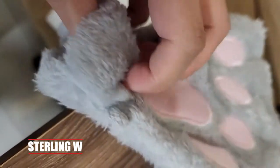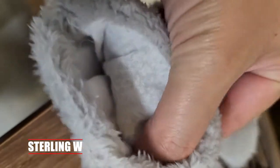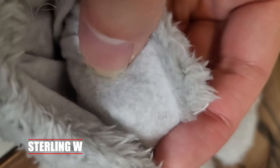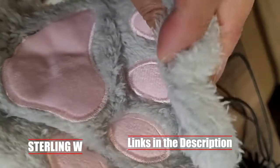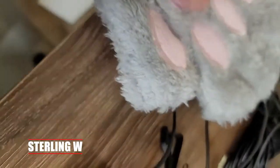The quality level in here is pretty neat. It's pretty average. There is a little loop for that string, as well as a velvety inside. And the overall furriness of it is kind of medium in terms of thickness. So it's not really that thick, but it keeps your hands really warm. It keeps your palms really warm, but your fingers are still able to use a cell phone or anything else.